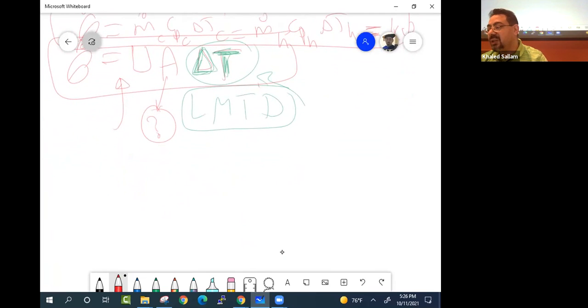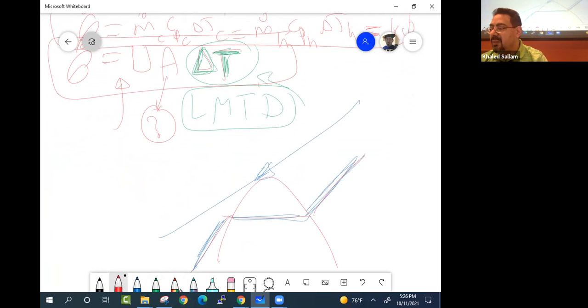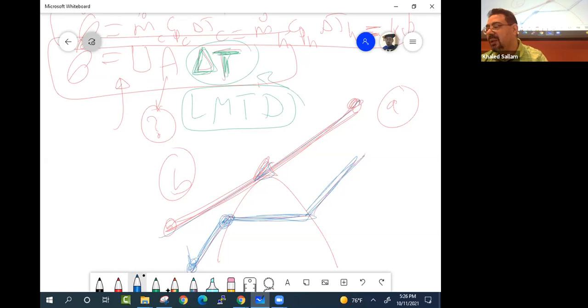But that heat exchanger is going to be a little bit complicated, because you're going to heat steam in that heat exchanger from hot gases. I guess maybe I should make the steam blue and make the hot gases red. So the hot gases will come here at A and leave at B, while the steam starts as subcooled liquid, then saturated liquid, then boiling at constant pressure, then saturated vapor, and then superheated vapor.